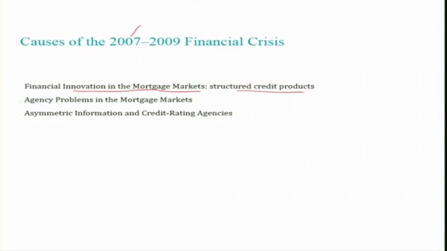Because of these new products in the market, many investors were not able to properly understand the actual economic fundamentals behind these financial products. Lots of new products were coming to market as an outcome of financial engineering, but most of these products did not truly reflect their economic fundamentals. In addition, there were agency problems in the mortgage markets, because mortgage brokers who originated the loans often did not make a strong effort to evaluate whether the borrower could pay off the mortgage, since they planned to quickly sell the loans to investors in the form of mortgage-backed securities.